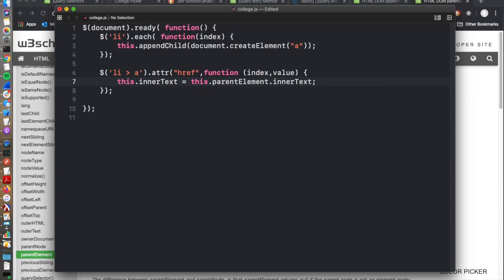So what we're saying is for every A, change the attribute of the inner text of the parent element, of the child element. Yeah, this isn't right.